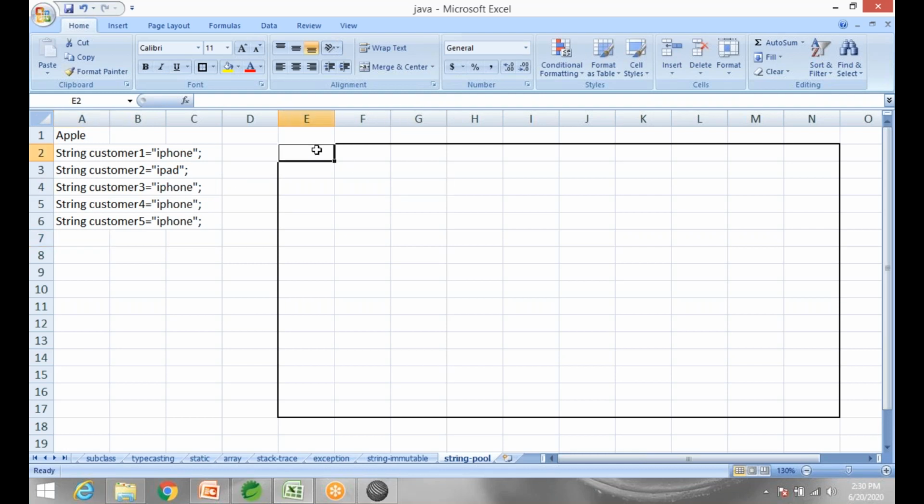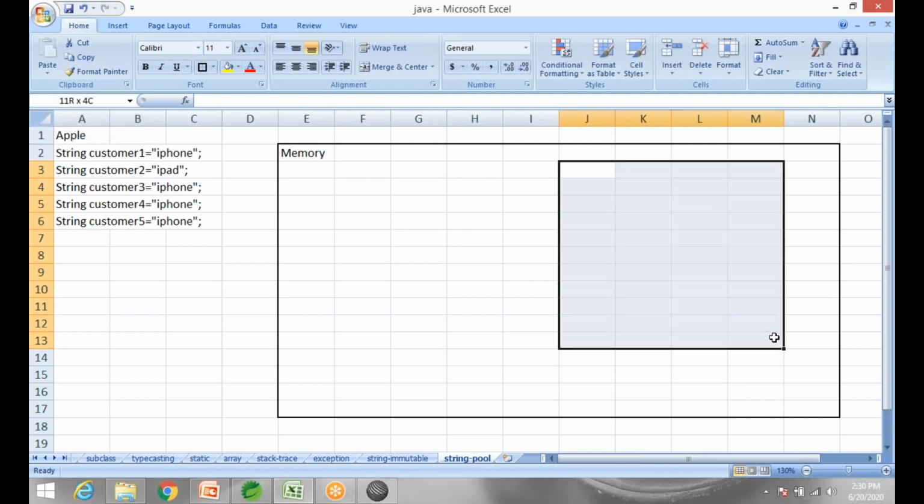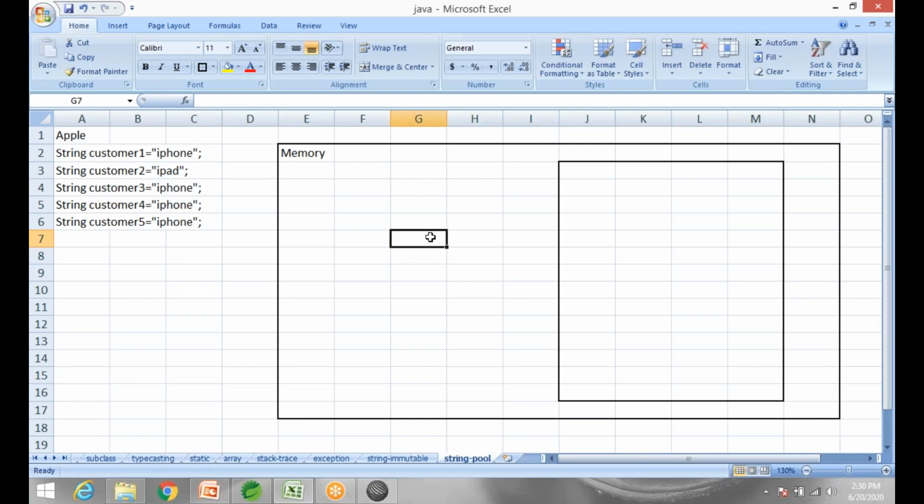Let's see why the immutable nature was needed. In the Java memory, there is a specific location dedicated to storing only string objects. A specific section of the memory is entirely dedicated to string objects only. We call it the string pool.